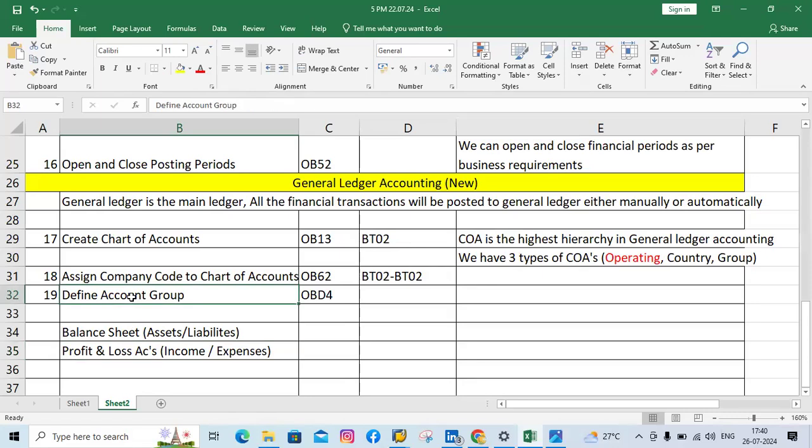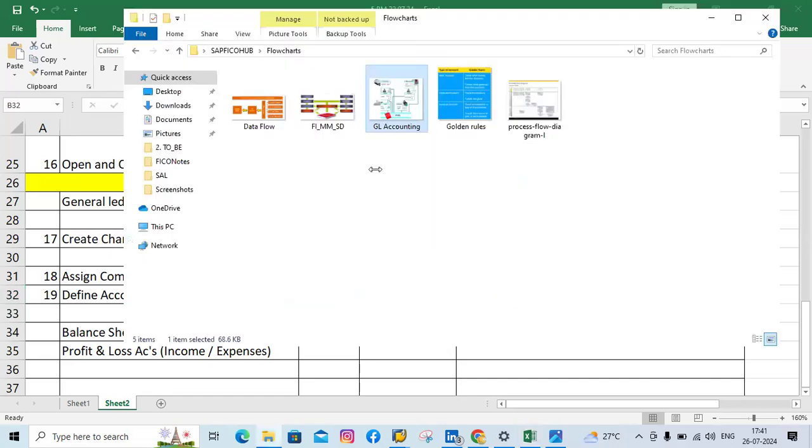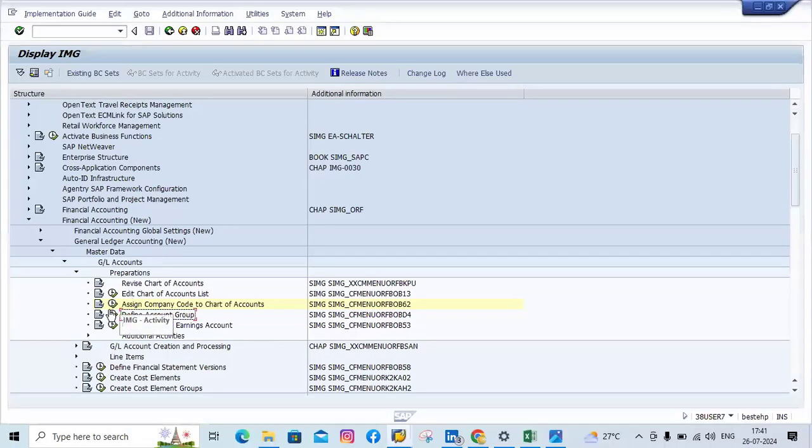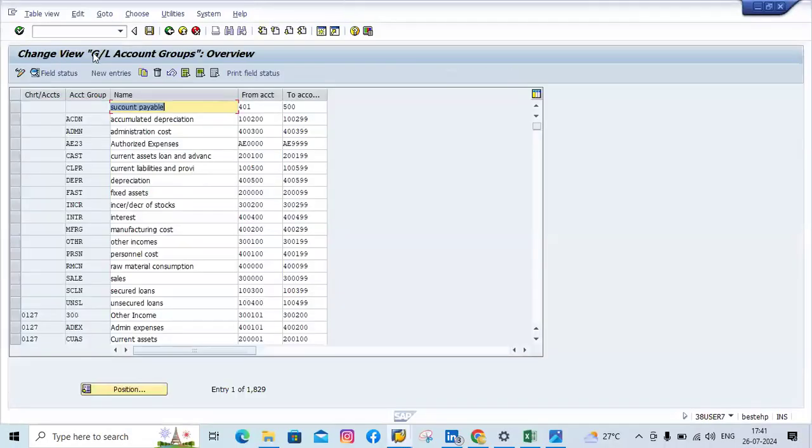Now, coming to account group, OBD4. In OBD4, I will be creating 4 account groups. OBD4 is for creation of account groups. Let me go to SAP, execute, new entries.